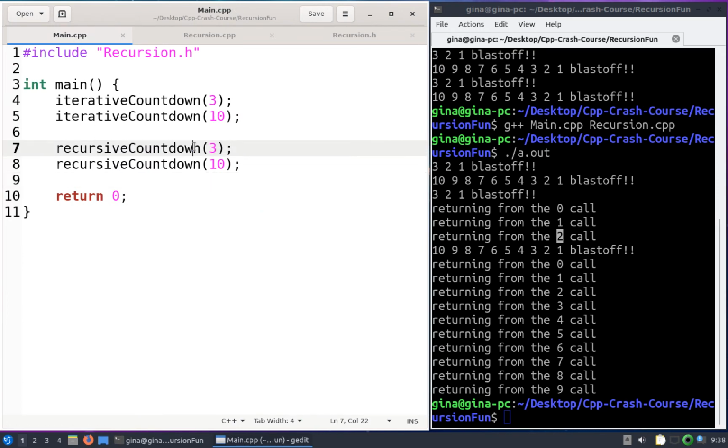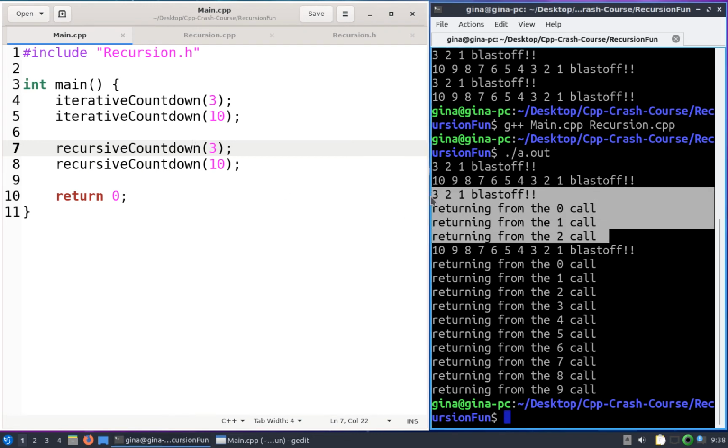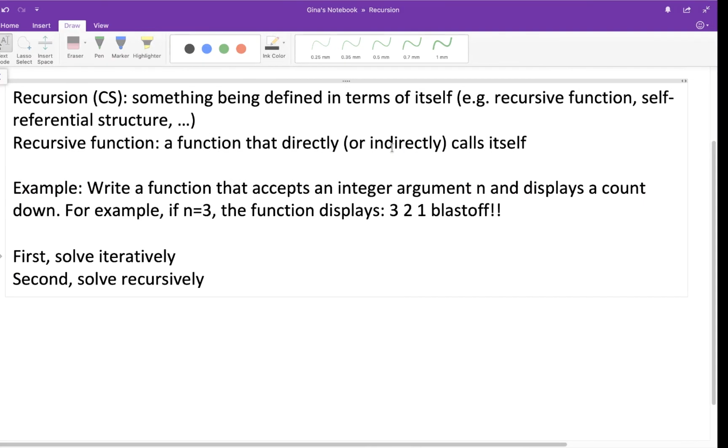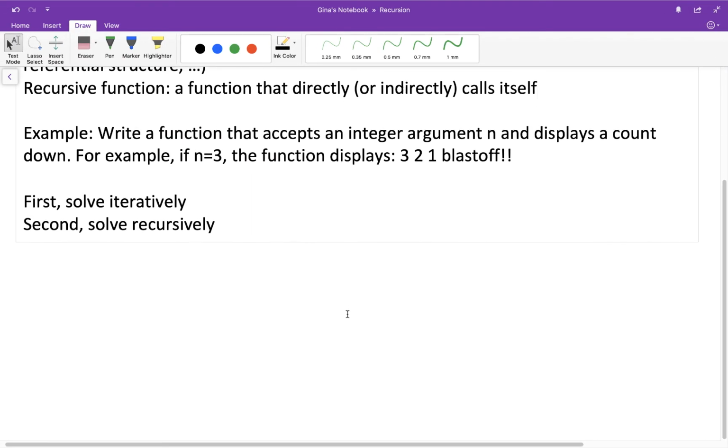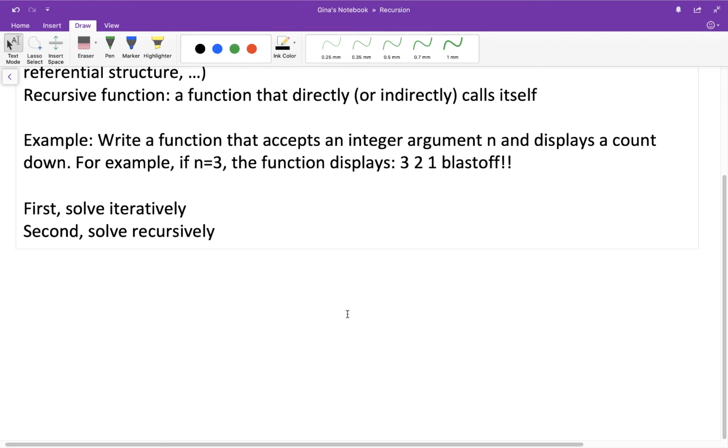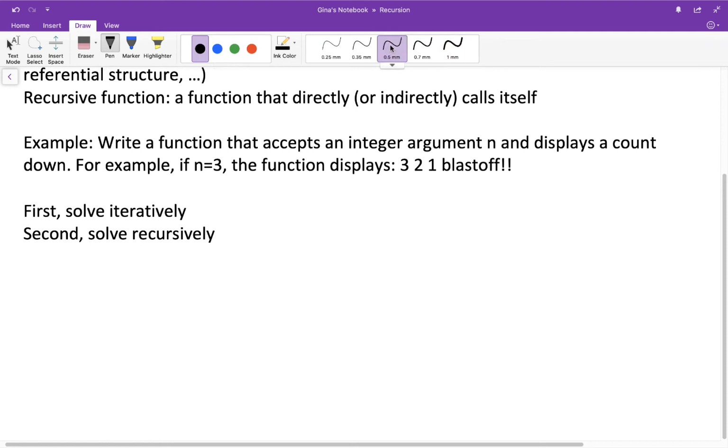All right, I want to draw a diagram now in order to kind of make this a little bit more transparent about what's going on. And then we'll call that an introduction to recursion. All right, so what I'm about to draw here is called a call stack diagram, where you can see each call of a recursive function and what the values are of that call.